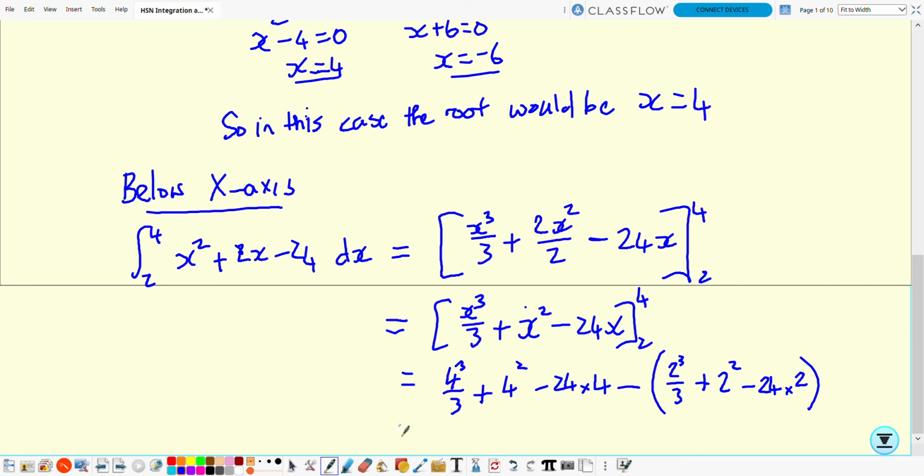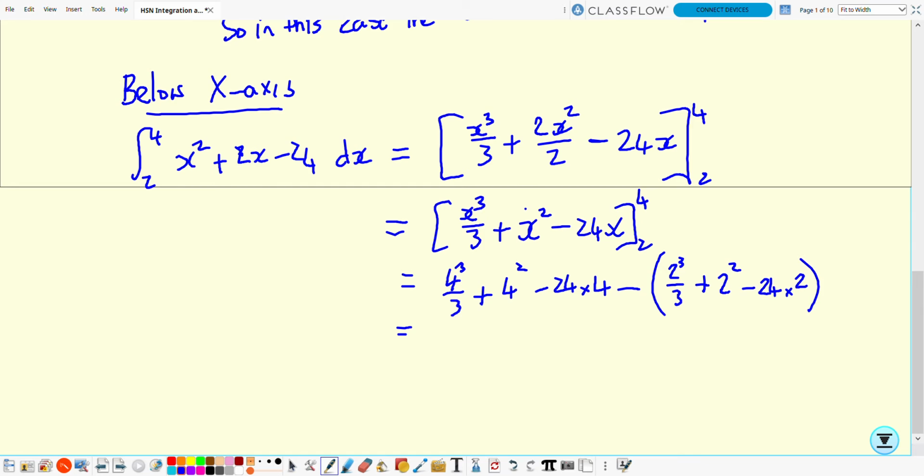So once you've written that out, there is only one further mark in a question like this, and that is to get to the answer. You can work it out a piece at a time just to make sure you don't put it all into the calculator at once, but you can use the calculator. The numbers going on here would tend to be very much of a calculator nature. So remember, inside that bracket you've got 8/3 plus 4, and then minus 48, and they're all affected by the negative.